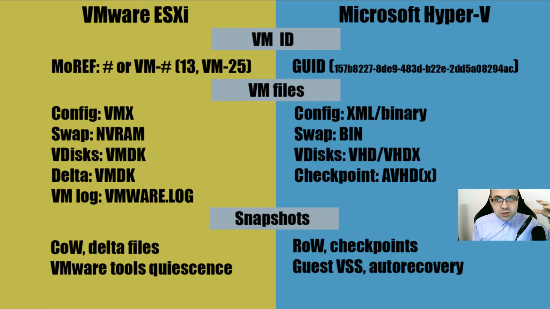So there are actually two snapshots when you do a Hyper-V backup. There is a snapshot on the host level, and there is a snapshot in the guest, which can be turned off. It's then called an offline backup, but I'll make another video about that. In Hyper-V, actually, what's better, I would say, is that it has auto recovery and guest volume shadow copy integrated into the snapshot. Whenever you take a snapshot in VMware, by default, the guest will not know about the snapshot unless you use the quiesce feature, which requires VMware Tools and which also is integrated with VSS technology somehow. In Hyper-V, the whole process is streamlined.